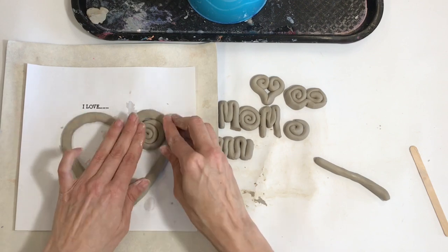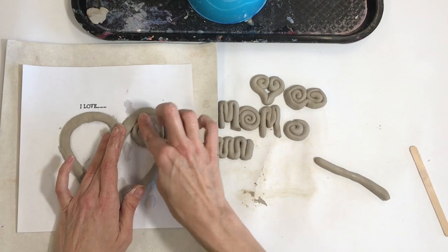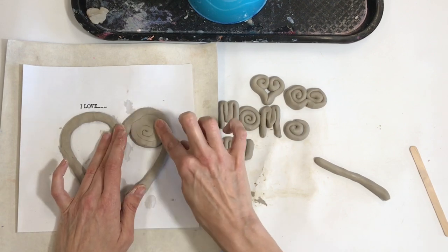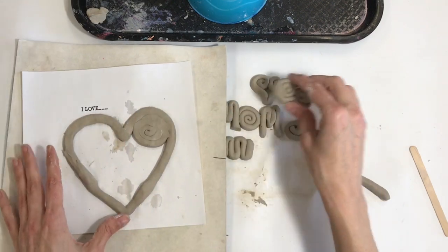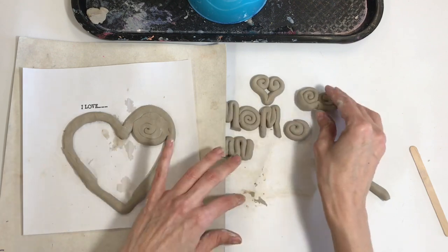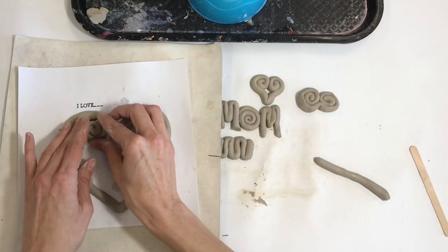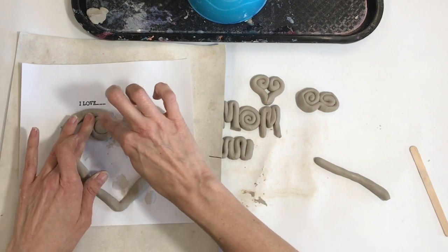So now I'm just going to take and add my extra pieces into my heart. Really make sure they're going to stay. Not only will I need to toothbrush, but I'll also need to smush, smash, and smear the clay. I know that seems strange, especially since we worked so hard on making those coils, but don't worry, your design is still going to turn out.